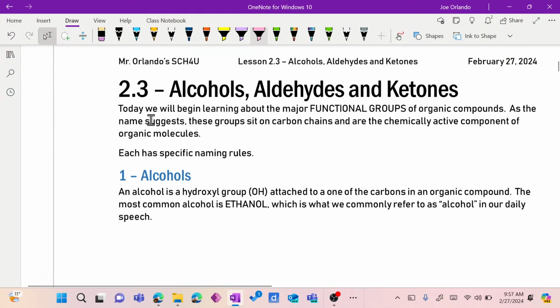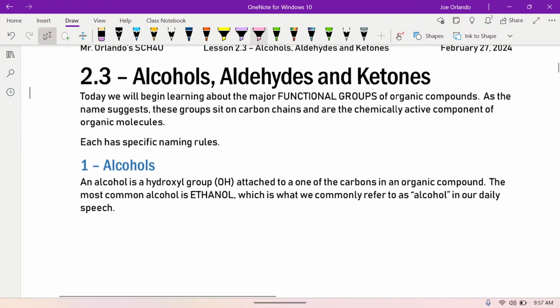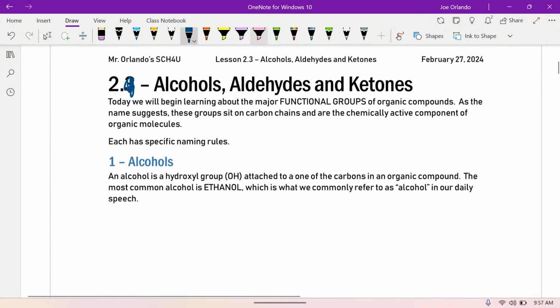Okay, so let's get to it. Today we're going to talk about 3 of the functional groups, and you're right, I shouldn't have named this 3 because even though it's our 3rd lesson in my system, it's actually 2.4. I apologize for that. The functional groups are little groups of atoms that we can add on to an alkane that give it different and predictable chemical properties. Let's talk about the first of these, which is alcohols.